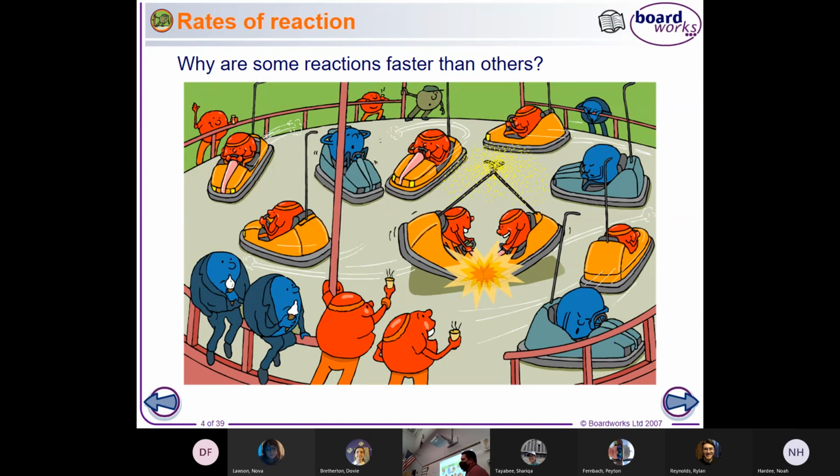So you have these particles here, you have this little picture. They're playing bumper cars. It's going to kind of be our example or model for today. Okay. Can you take a wild guess what the red and the blue particles are representing in the picture? Yeah, they're temperature. Hot and cold. That is one example of a reaction rate.